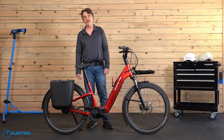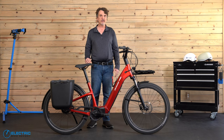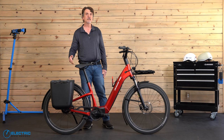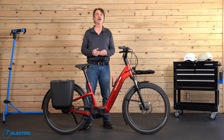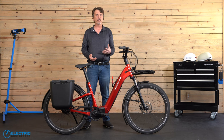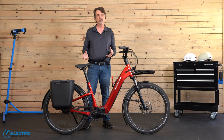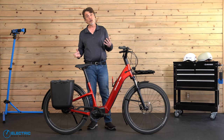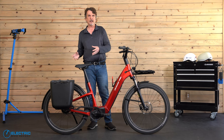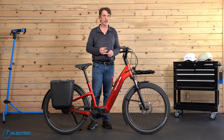Hi friends, I'm Forrest Woolman, back with you here at the Electric Bike Report. Today I'm going to talk to you about the Specialized Turbo Como 3.0 with internal gear hub. I was amazed at how smooth this e-bike rides thanks to its special transmission, dialed-in mid-drive motor, and the combination of the front fork suspension and wider tires that provide great stability and comfort. The Turbo Como has an assortment of other top-notch components like the brakes, the cargo rack, and an energy management system that keeps the bike from using up too much battery power.